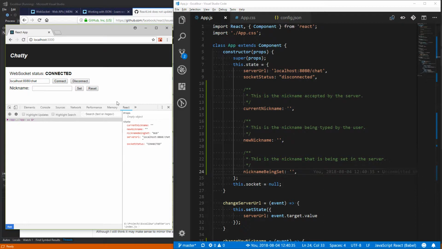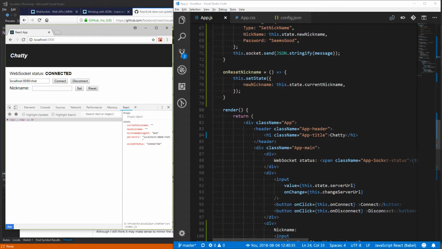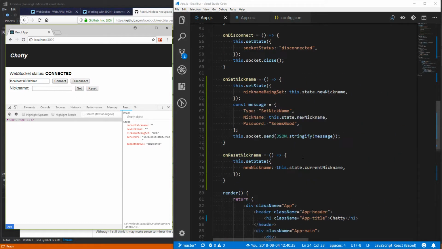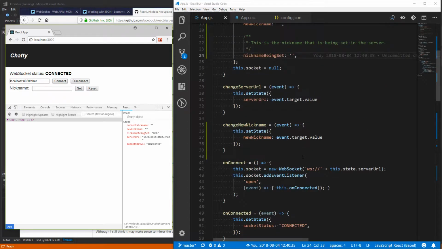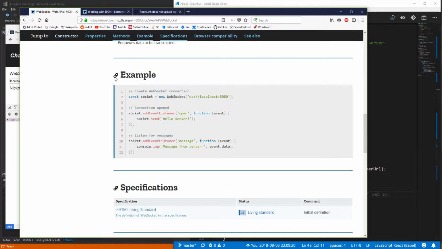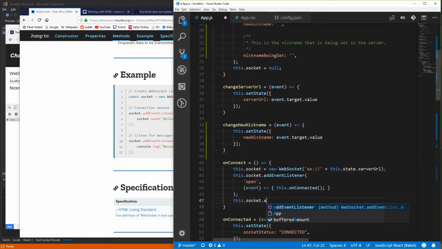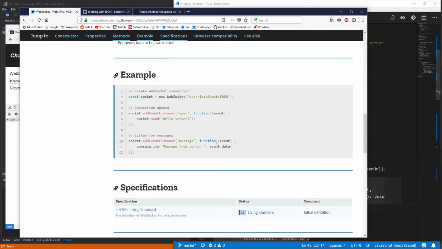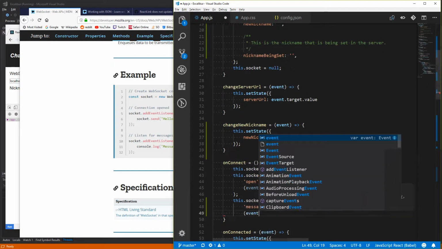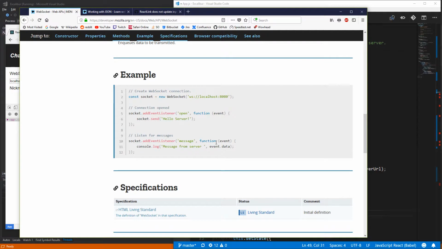So when we create the socket, we need to add a listener, right, to get messages back. Add event listener message, that's right. So this.socket.addEventListener message, event, so it's event.data.